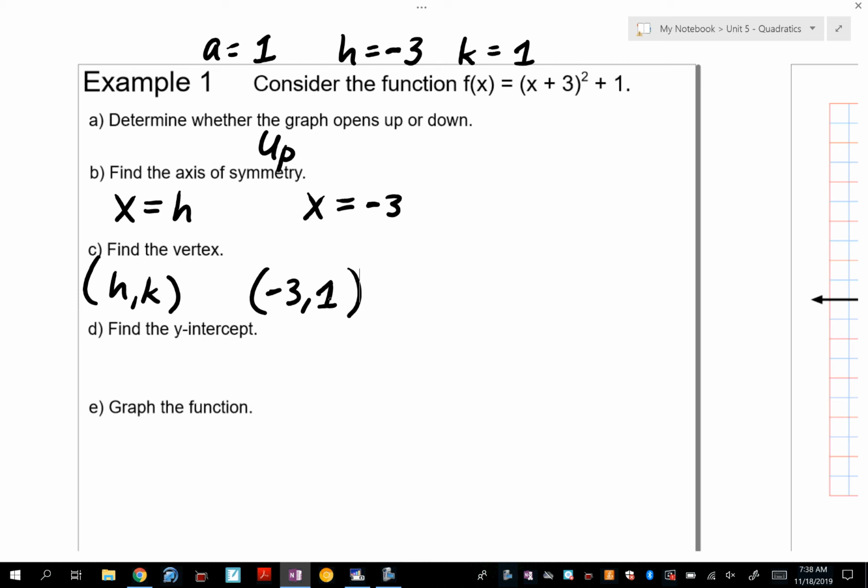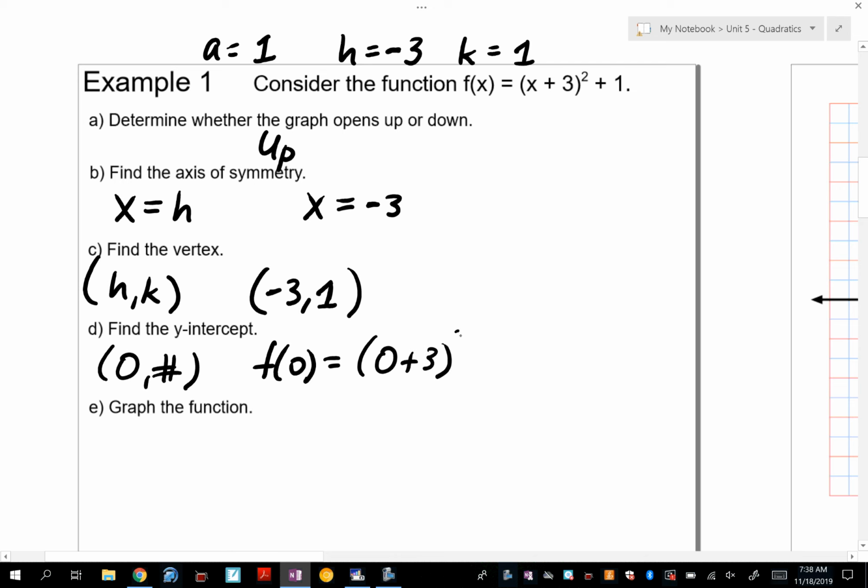Well, let's ask this. Do you know what the ordered pair for a Y-intercept always starts with? It's an ordered pair. 0. Because for a Y-intercept, it's always going to be 0 and some number. Remember, the Y-intercept is on the Y-axis. So you're not moving to the left or to the right, so your X value is 0. So the way you're going to find the Y-intercept today is you're going to take this 0 for X and plug it in for X. So we're going to do F of 0. All right? So if you plug in 0, you get 0 plus 3 squared plus 1.